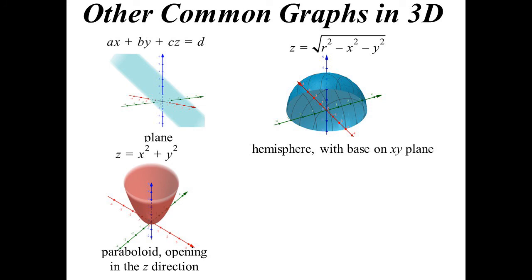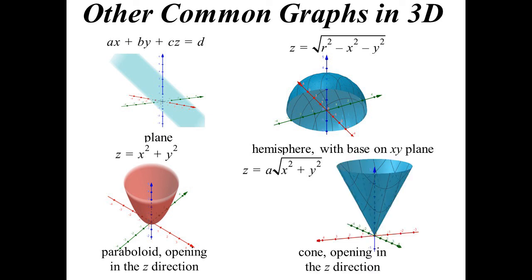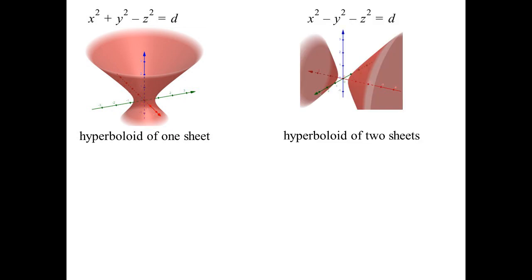A paraboloid. And this one has the opening in the z direction, so parallel to the xy plane. Z equals x squared plus y squared. A cone would look something like that. Z equals some constant times the square root of x squared plus y squared. Remember, you don't have to know these, it's fine. A hyperboloid. Hyperboloid of one sheet. So when there's one sheet, you'll notice only one of the squares is negative, because to get a hyperboloid of two sheets, two of them end up being negative. One of them negative, you get the inside surface. Two of them negative, you end up getting the outside surface.